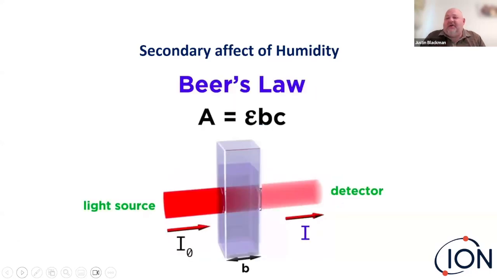And Beer's law, I love Beer's law, I love my beer. So Beer's law tells us that the drop in signal is entirely dependent on the distance or how much humidity there would be. That's our B figure. So the bigger the distance of B, effectively the bigger a detector physically, the more the light from the lamp is absorbed before it makes its way to the detector. Again, Beer's law, very easy to remember that one.